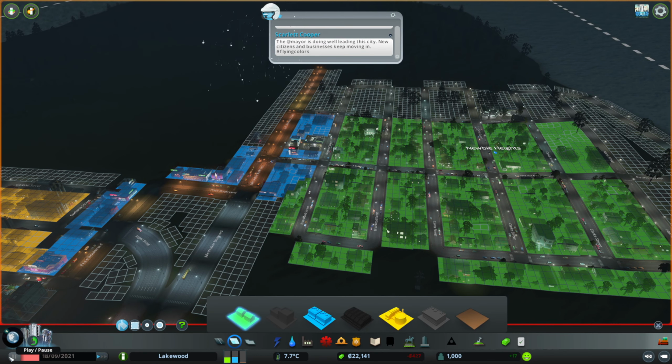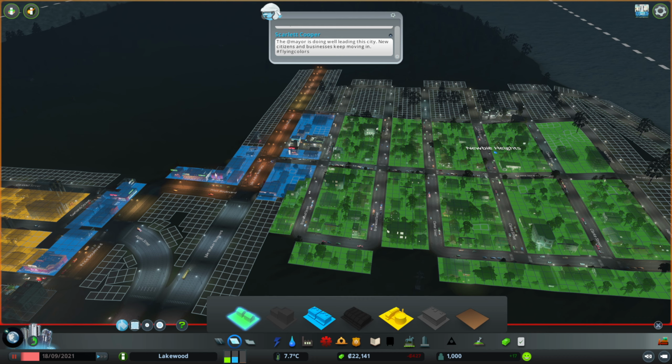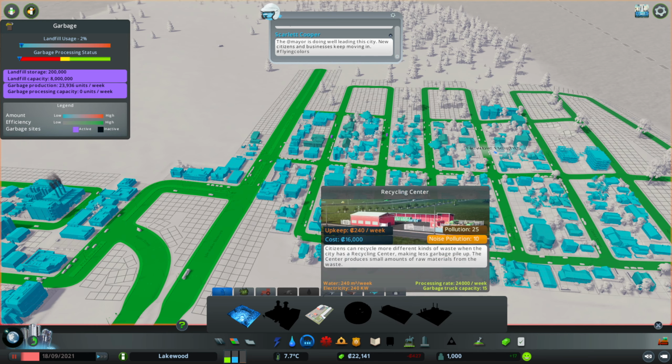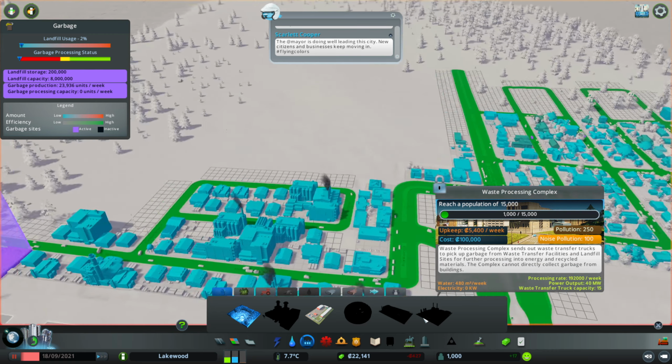The very first thing. Oh, I always love these. The mayor's doing well, leading the city. New citizens, business, keep moving in. Okay, see, they're all happy. So now we have some new options. We have a recycling center. People do like recycling centers, but they are a little expensive, so we sort of shy away from them.